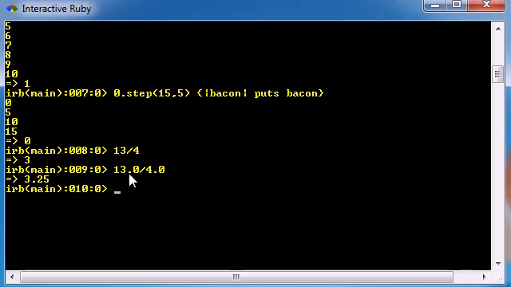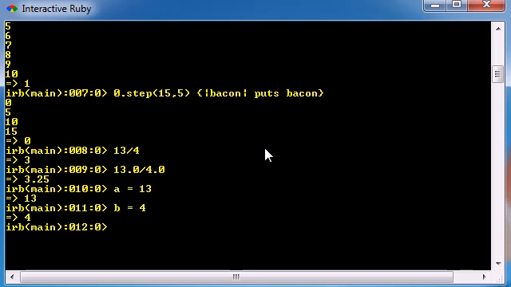But here's the thing. As the programmer, we know what's going on behind the scenes, and we know that we can kind of tweak Ruby and trick it into giving us the right answer. But say that we built this program, such as a simple calculator or something. Well, the user of that calculator doesn't know that you need to ask it numbers with decimal points. What they're going to do is maybe input a variable like 13 for A and 4 for B, and then say, okay, print out A over B, and it's going to say 3.